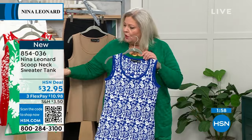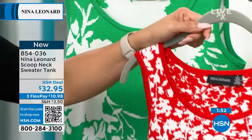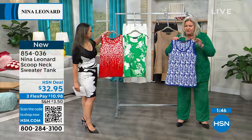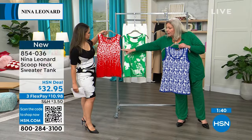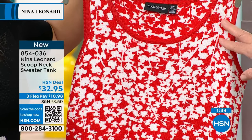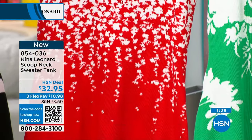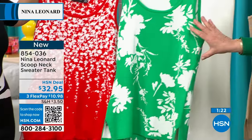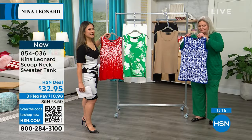Each one has its own unique jacquard, which is really important. Even though they're all done with the ivory, they all look fantastic. This is a beautiful scrolled sort of pattern — very interesting, a very full patterning. This one is a falling pattern — it has a beautiful tight pattern here and then it falls away. Anything that's a falling pattern gives you a great slimming effect. And on the green we have a nice open pattern. Nina Leonard knowing how to utilize that pattern to draw the eye where it needs to go.